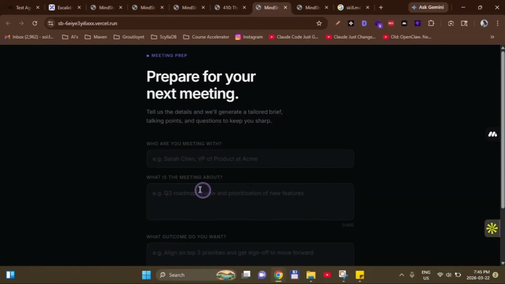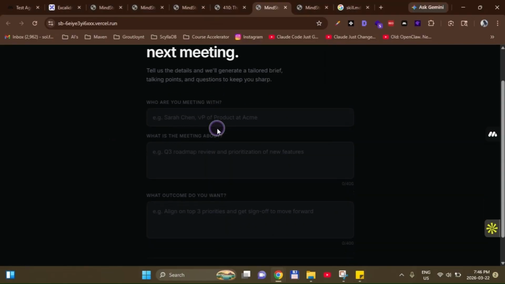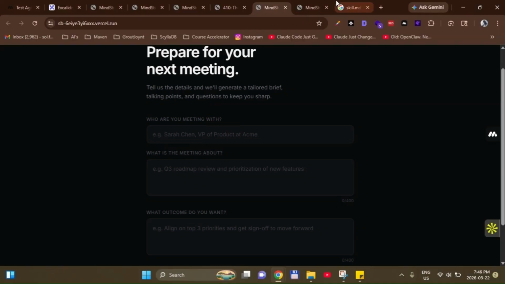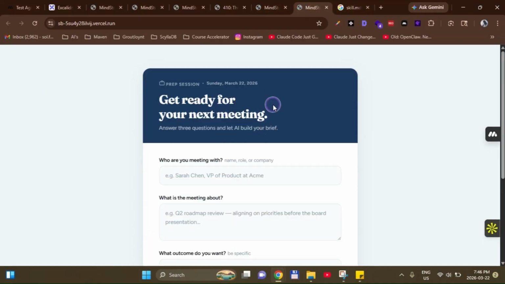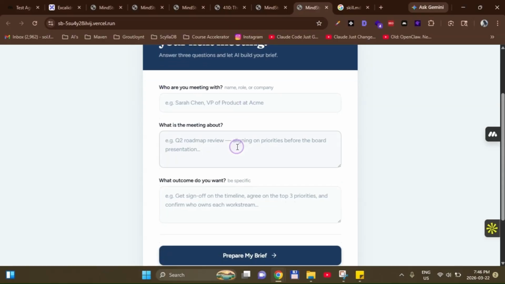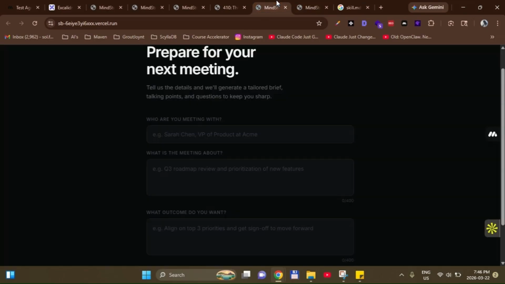Here's another example. This is an application I have here for building a meeting prep tool. And we take in some input from the users and we create some collateral for our meeting. So that was without the skill and this is with the skill. And as you can see, again, there are separations. It's nice and organized in boxes. It just looks much more professional than you would get without the skill.